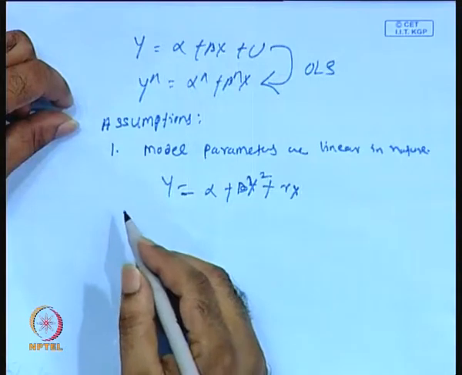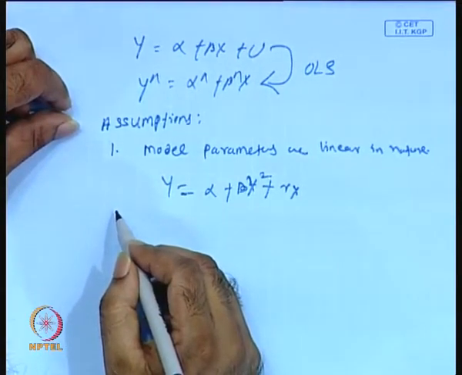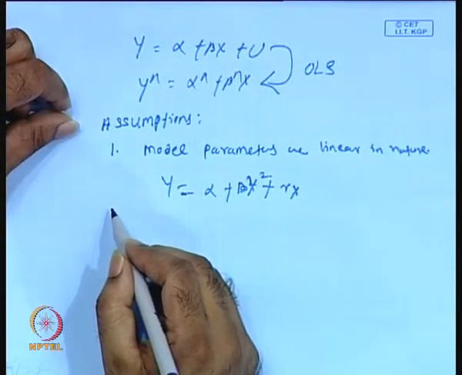whatever parameters you are using in this particular setup, all parameters must be linear in nature. For bivariate models obviously there are only two parameters in the system. One is the intercept, the supporting component, and the other is the slope coefficient, which indicates the weightage of the independent variable towards the dependent variable. Okay. So, this is the first assumption behind this technique: the model parameters must be linear.